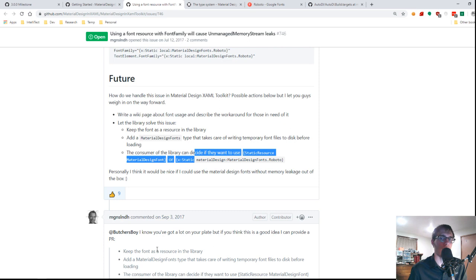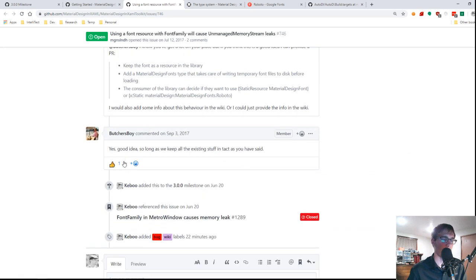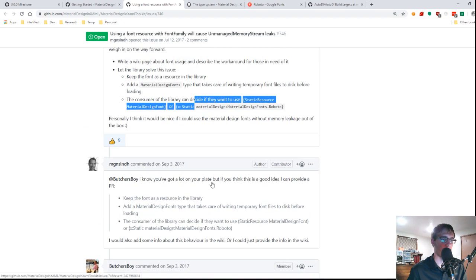Because then if the font files don't exist, we'll just carry on, fat, dumb, and happy, and kick back a null, and the fonts will just fail to resolve if somebody doesn't distribute the font files along with the app, the same way as if somebody fails to distribute the DLLs along with their app. Except we won't crash, we'll just carry along without switching the fonts out. I think that's the way we're going to go.